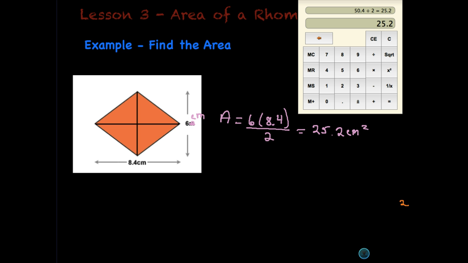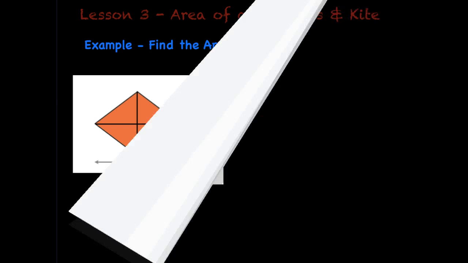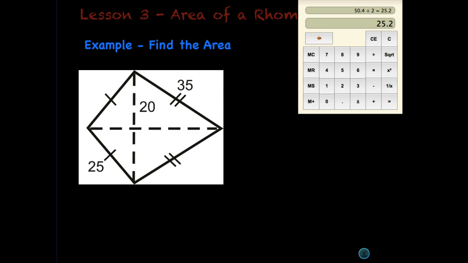Let's go ahead and look at another example. In this example, we also want to find the area, but we're not given all the information. We are missing some pieces that we're going to have to figure out. Well, this segment here is 20, so remember what I told you. The long diagonal bisects the short diagonal. So we know this is 20. So we know that one diagonal, we'll call that diagonal 1, is equal to 20. But we don't know what diagonal 2 is yet. We're going to have to figure that out. That is going to be our question.